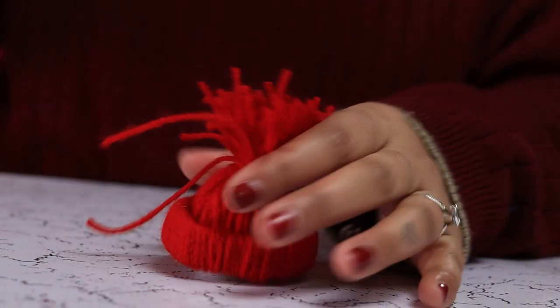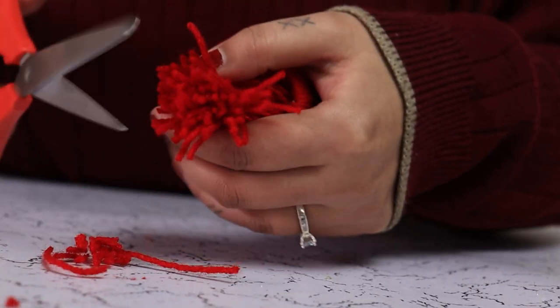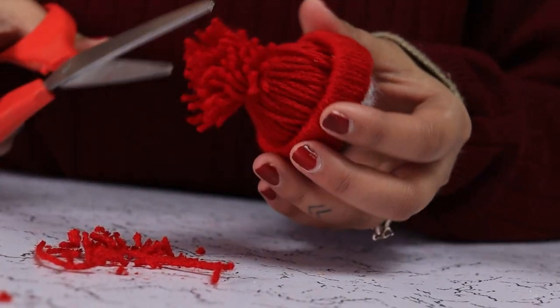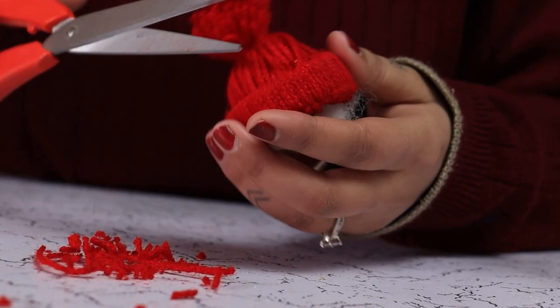Cut the straggler strands to give it a nice pom-pom like feel, and then we'll start on the beard of the gnome.